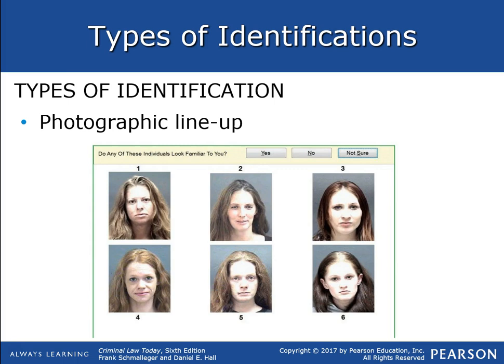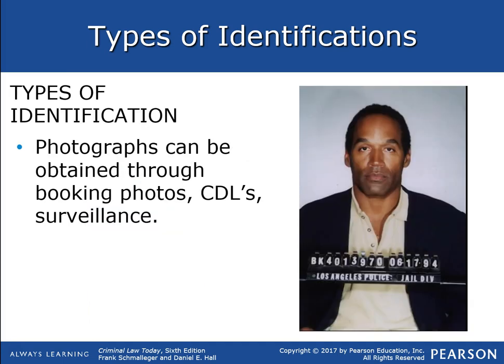Or, we try to make them similar. So if your suspect had red hair, we would put everyone, let's say, with red hair. And it would be unfair to have 5 red-haired individuals and 1 blonde, because then everybody would automatically kind of focus in on the one that's different. We do have a little bit of leeway, where if the suspect had a scar, we can actually Photoshop in a scar, or a little tattoo if the suspect had a tattoo, because you're not going to be able to find everybody with the same tattoo on their face, if that kind of makes sense. So this is a photo lineup, so we get a little bit of leeway on this.